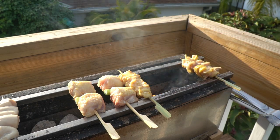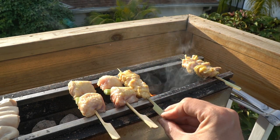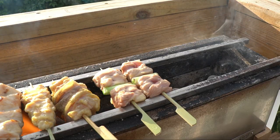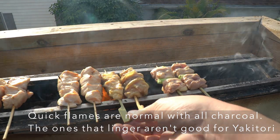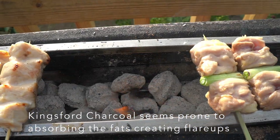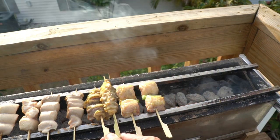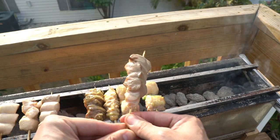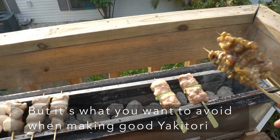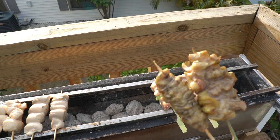And here's the first flare-up — when the oil drips on the charcoal it just lights up. That's something you want to avoid. What happens is you're going to get a little bit of gray on the meat and that's not good. I'm going to move that away from the fire. However, even after moving it, wherever the fats are dripping we're getting these fire flare-ups. The oil is burning on the charcoal, and this black char is what you want to avoid with yakitori — it causes a bitter flavor. If you want to cook skin on briquettes, I definitely recommend pre-boiling the skin to get some of the fat out, or else you'll get this carcinogenic bitter black soot on your yakitori.